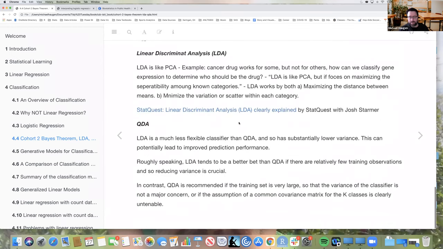All right. So linear discriminant analysis. I have an overview again of the StatQuest. I don't know if I fully connected the StatQuest description to the book description in a way that made sense to me, but let me just give a very brief overview of the StatQuest on LDA. He says LDA is like PCA, which I thought was interesting. What's principal component analysis? That's where maybe you have a bunch of dimensions, let's say you have 20 dimensions or variables, and you run the principal component analysis, and then you have like 5. And now that you only have 5, it's easier to use in your model.